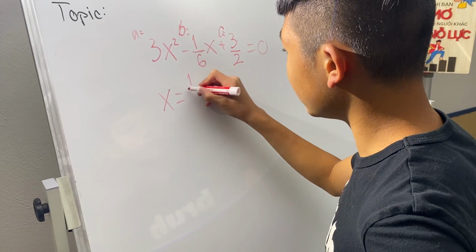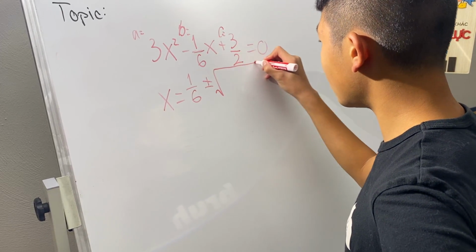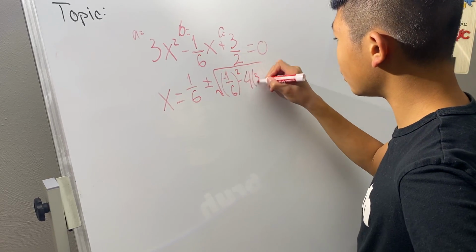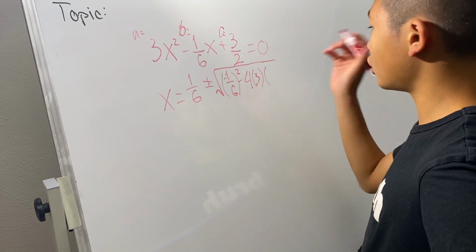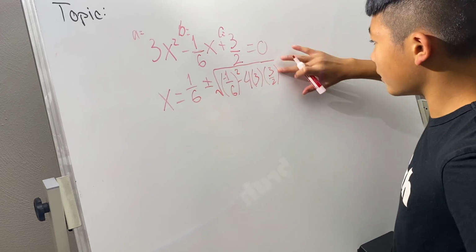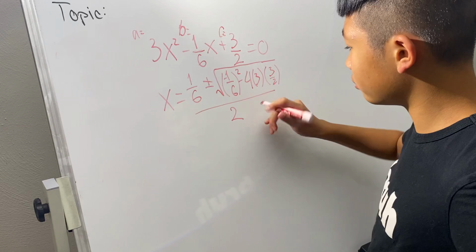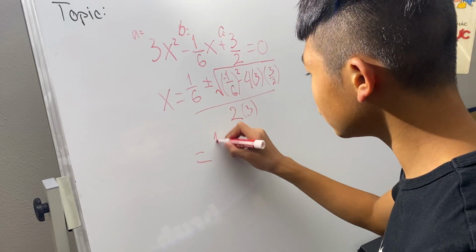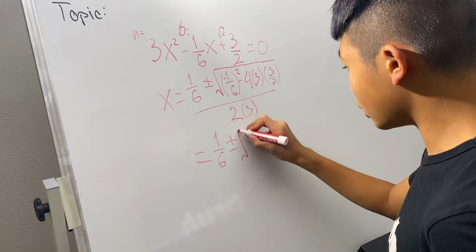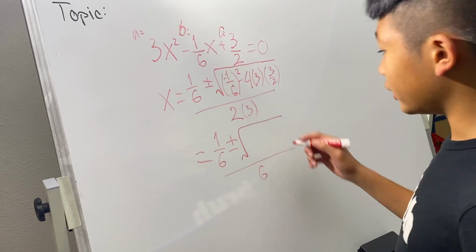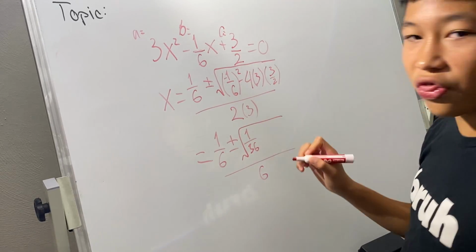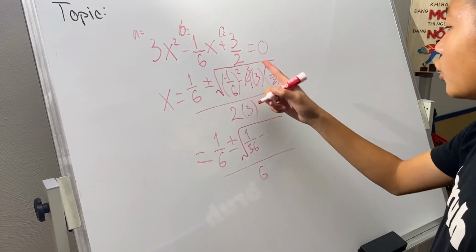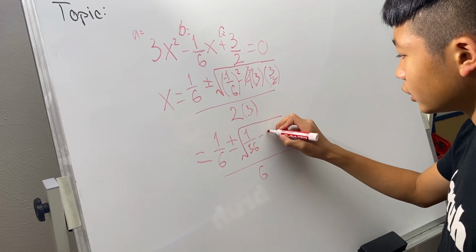So it'd be 1/6 like this, plus or minus the square root of minus 1/6 squared minus 4a, which is 3, c, which is 3/2, like so. Oh, my bad, I don't know why I said and you square it. So 2 times 3, right here. So if you kind of see down here, I can move it right here. 1/6 plus or minus the square root of, oh my god, I gotta handle this thing right here. This square, you get positive 1/36. Then you minus this, reduce to 2, so you get 2 times 3, which is 6. 6 times 3 is 18, like this.